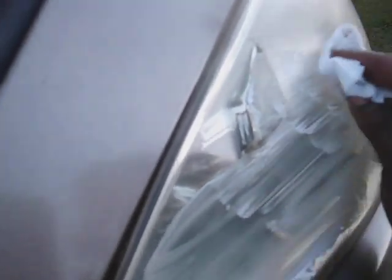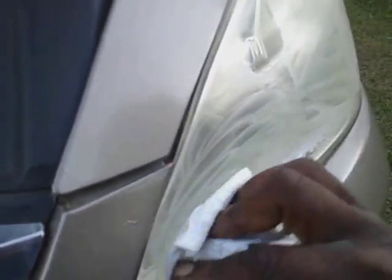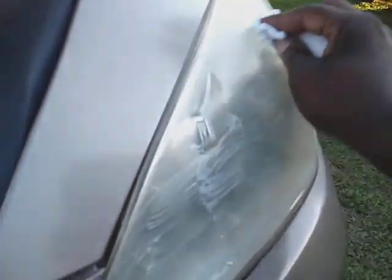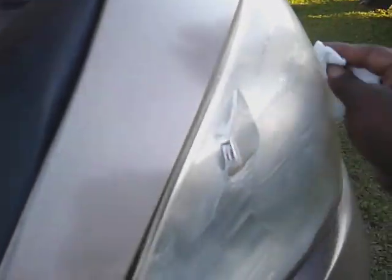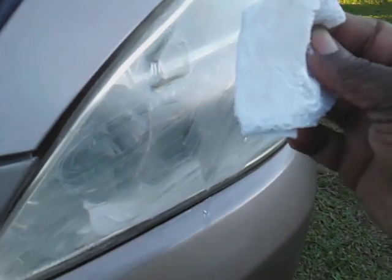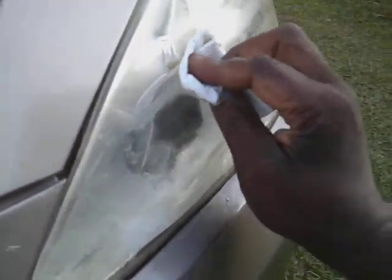I'll probably use a little bit more of the product than I actually need, but it doesn't matter as long as you're working it in there. All right. Just keep working it in there. All right. It's lightening up now. See here? Still getting some yellowing going on here, but it's not as bad as it was. This goes to show you really have to polish these lights to completely remove a lot of that yellowing.